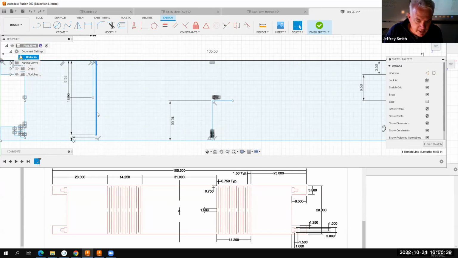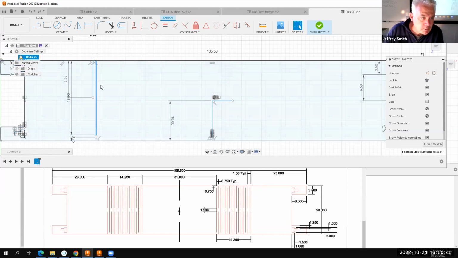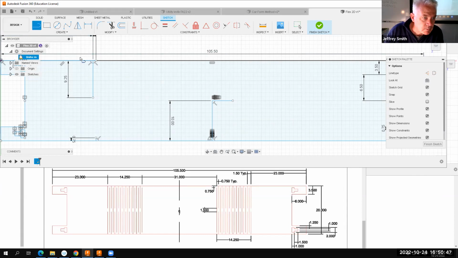I didn't do the gap. All right, so that should be 18.5. That's cool.